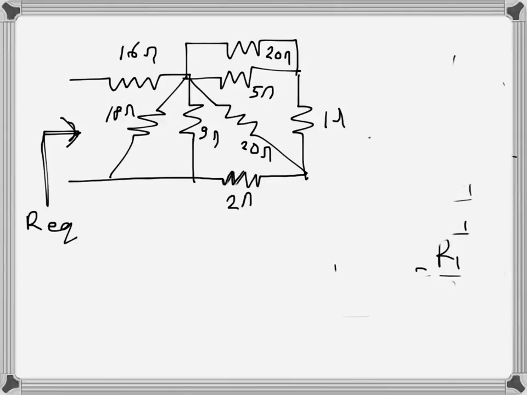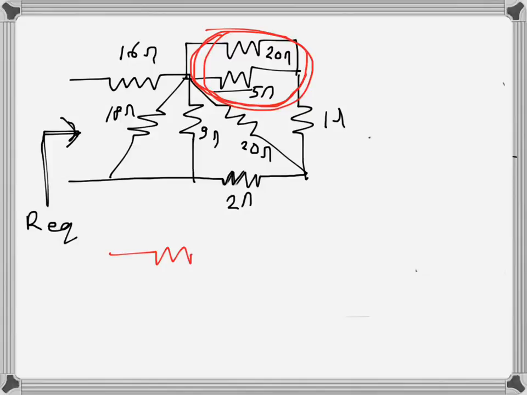Now in this particular circuit, we can see that this one and this one are in parallel, and these are the first ones. Otherwise we don't see any parallel element at this moment, but we have to start minimizing first. So these two are in parallel, so we can replace these two by just one resistance. Let's redraw the circuit with that replaced.